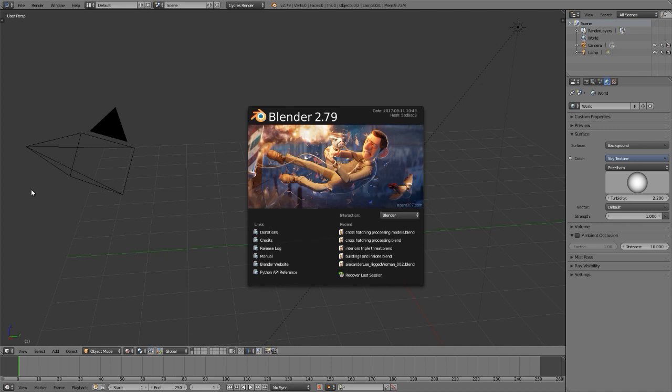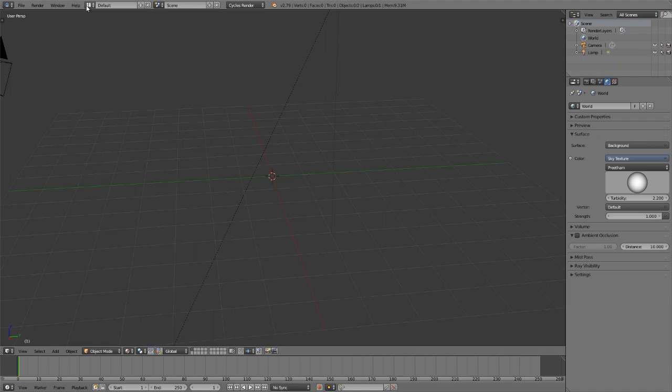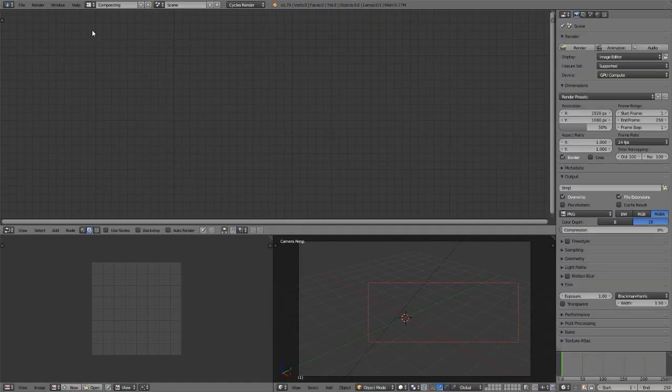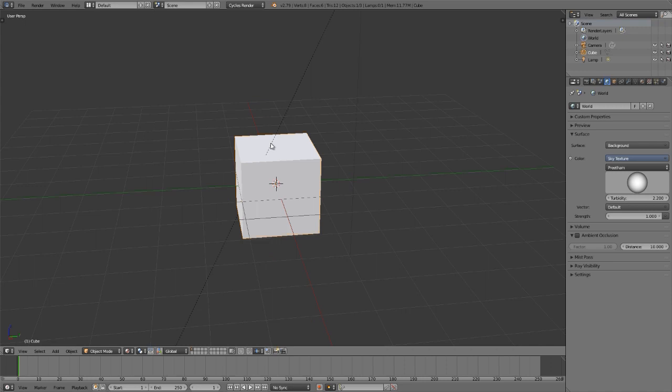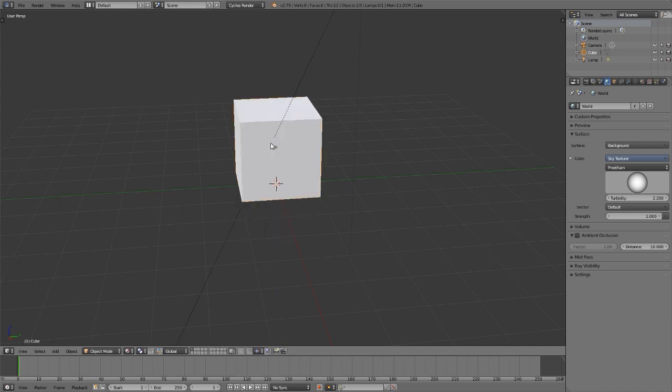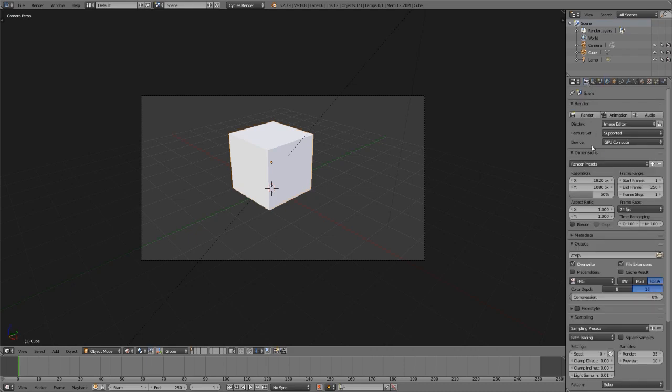A lot of Blender versions, including Blender 2.79, will let us do cross-hatching as a post-processing technique, not in the default layout, but in the compositing layout. Before we get to the compositing layout, let's do a thing to see what cross-hatching is. Cross-hatching is simply a two-dimensional technique that illustrates shading by way of ink lines, pen and ink lines that change direction, and they overlap each other as values get darker.